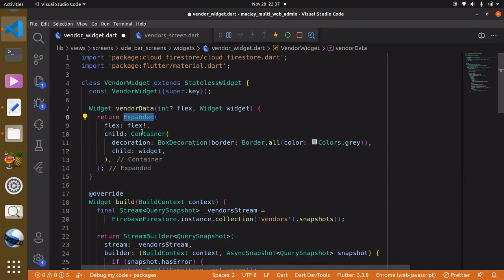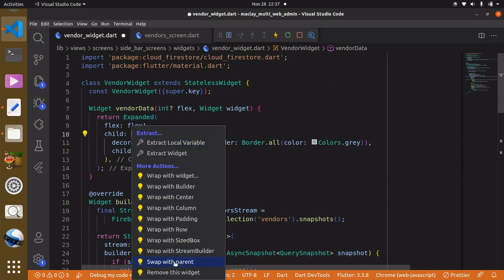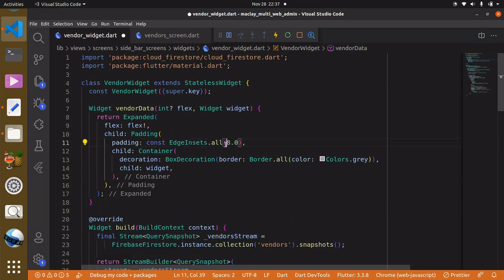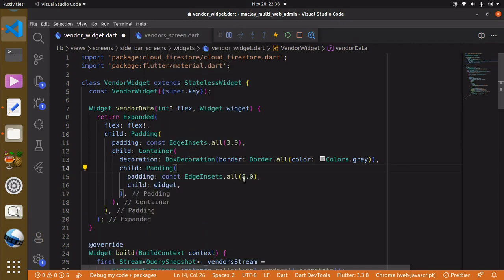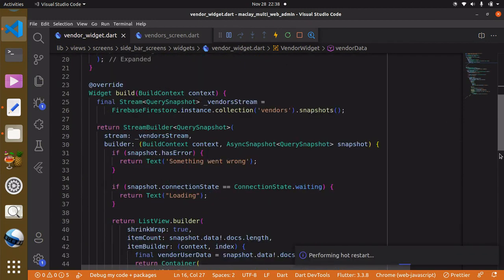Okay, we can wrap this container we have. That is basically for the box. We can wrap it with a padding of maybe 3. And okay, we can also wrap this widget with a padding of, okay, we can just use Ctrl and S to save and see how this is going to look.